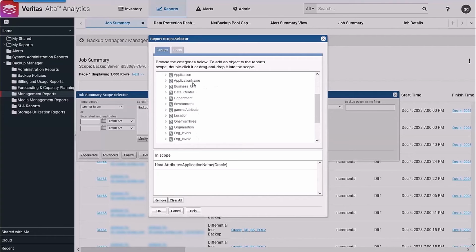And attributes are an incredible way to layer business intelligence on infrastructure objects that are collected through, in our case, NetBackup collection. So NetBackup knows the client names, it knows the primary server and the media server.